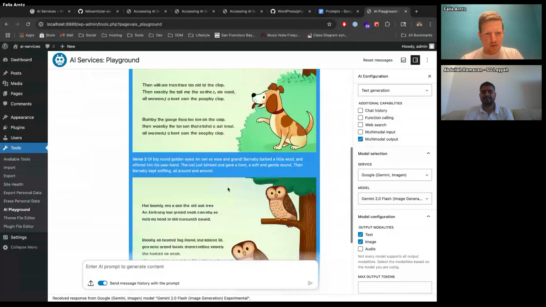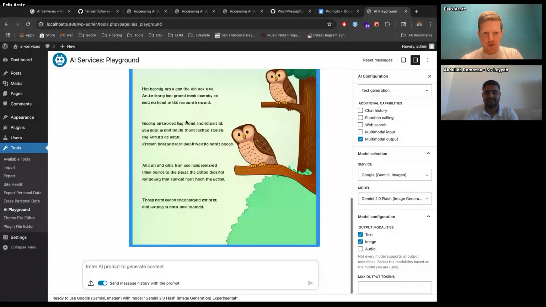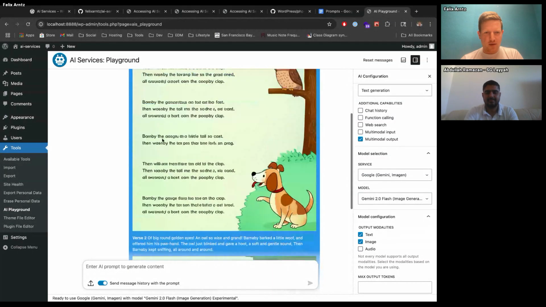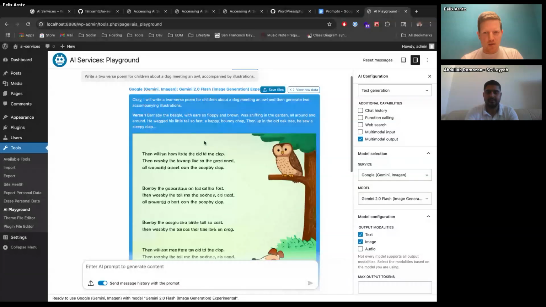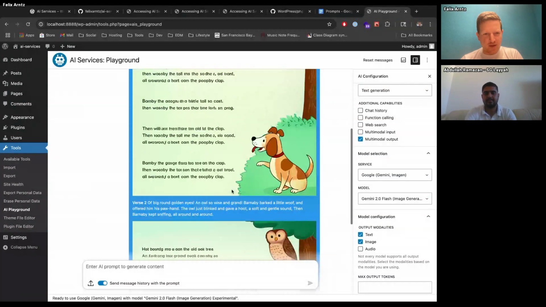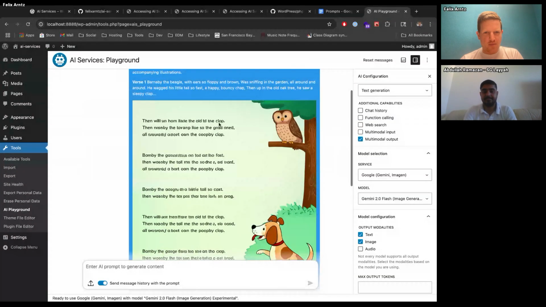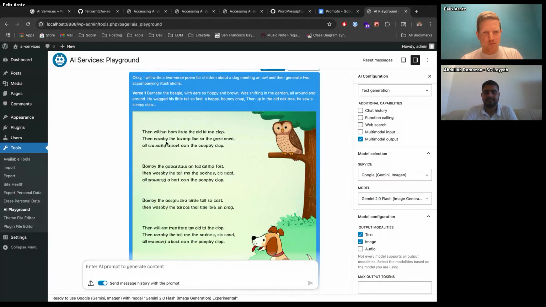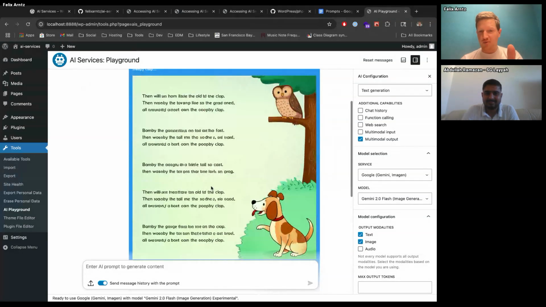Okay. Yeah. But see, this is a single message from a single model. So it gave me text, it gave me an image. It also gave me more text, and it gave me a second image. I'm not sure I love these images, and obviously I guess it wanted to put the text in the images, and that never really works well with AI image generation. I know there are some recent models that have gotten better at this, but obviously this is not great. But it shows what you can do here.